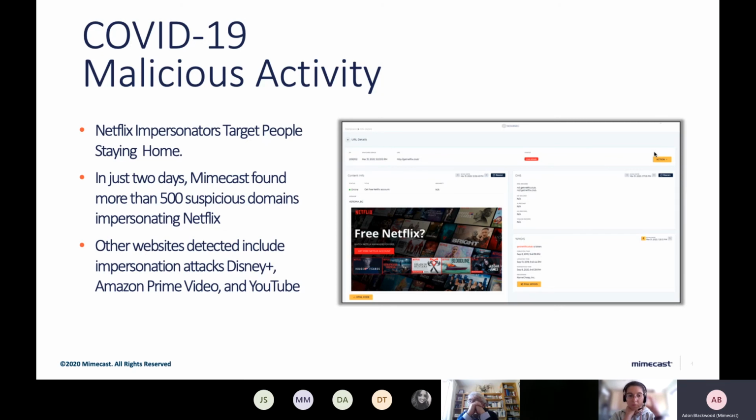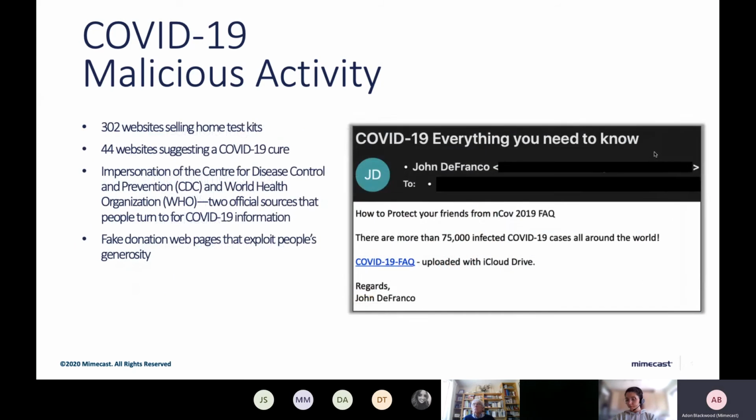The other side of this is other sites that we need to bear in mind. So we have Disney Plus, Amazon Prime, and also YouTube. These are common sites that people visit every single day. So if we jump into what this looks like and how we bring this all together and what we need to focus on, we've seen attackers actually send emails to end users masquerading as sites that are providing a cure for COVID-19.